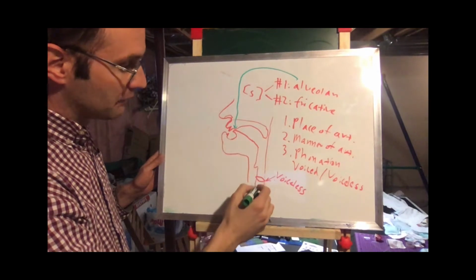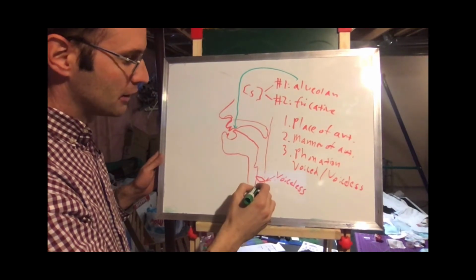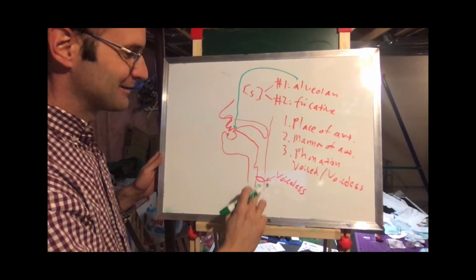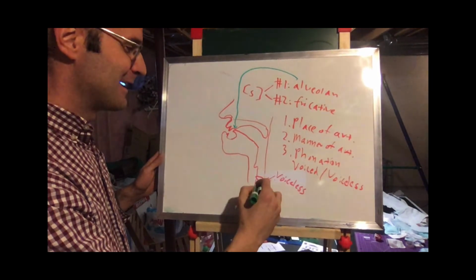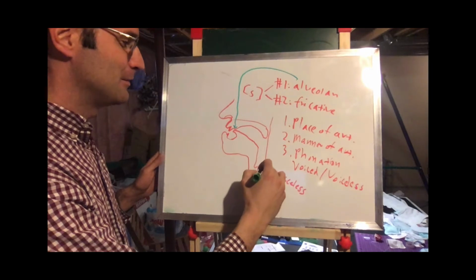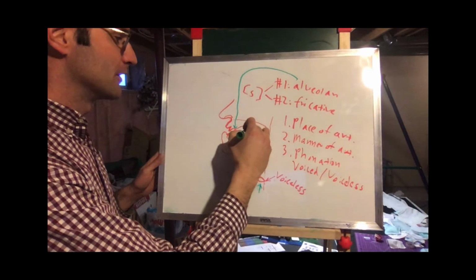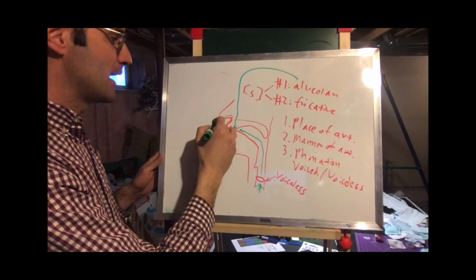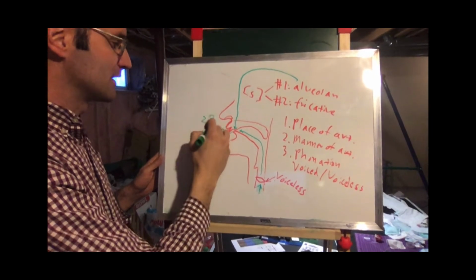And then I will represent airflow here with the green arrow. So it comes up from our lungs like that. Like I said, not good at drawing. I should quit while I'm ahead. It goes through the lungs, goes through the vocal folds, then comes in through here, and then squeezes through that narrow passageway and out here where it makes a bunch of sound.